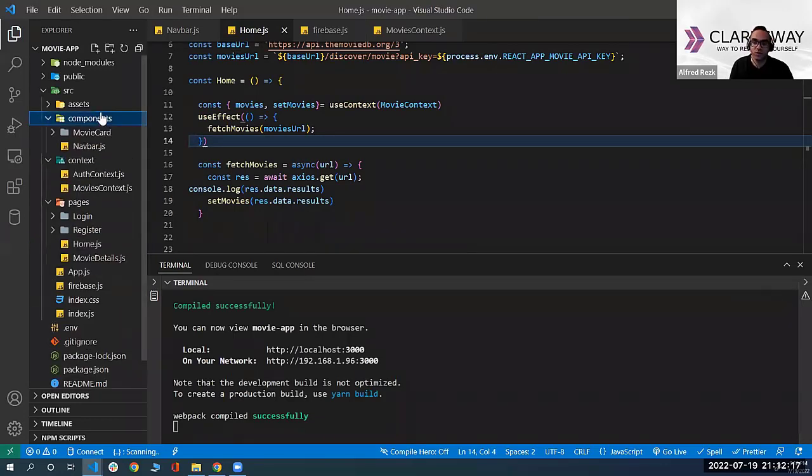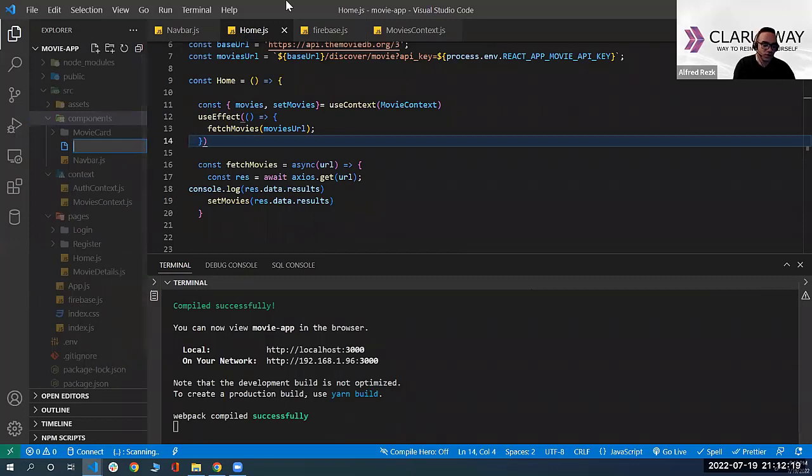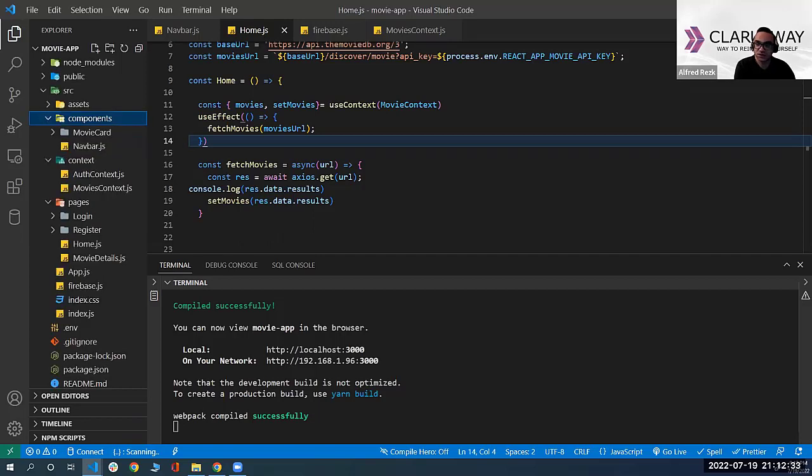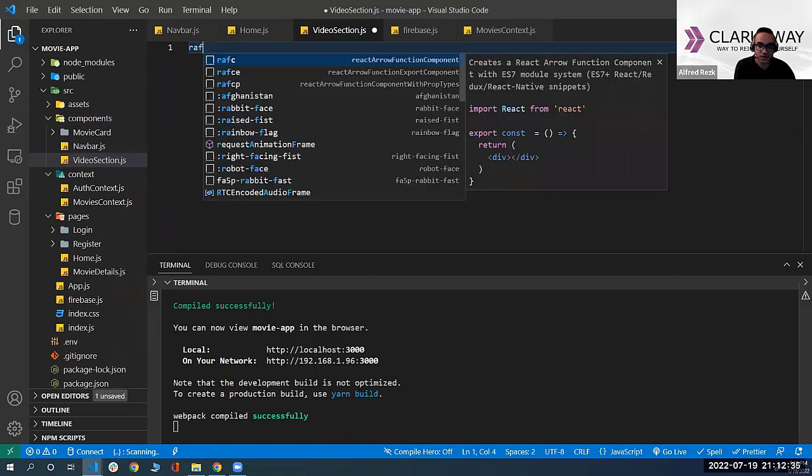In my components here, I'll create a new component. I'm going to call it movie card, or I'm sorry, not the movie card, I already created the movie card. Video section .js, RAFCE.